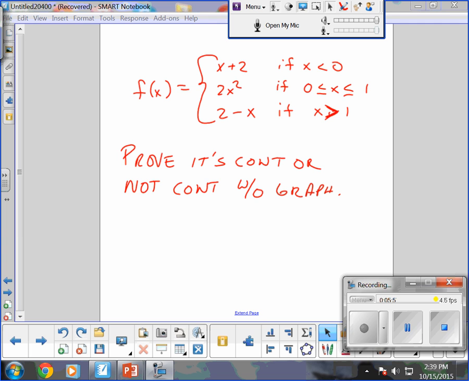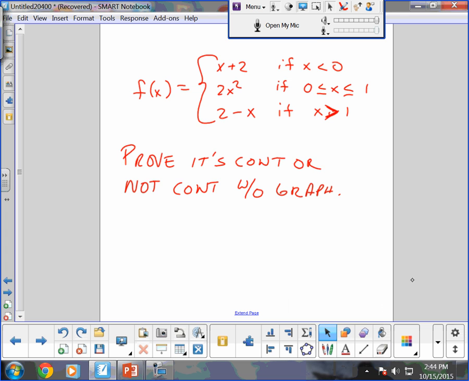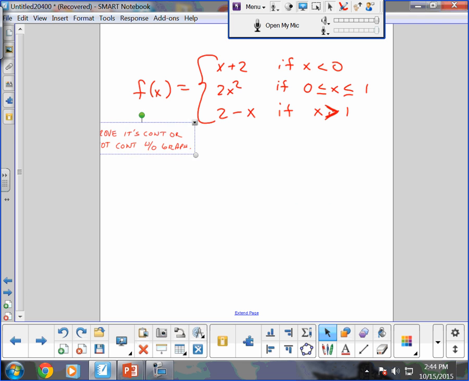So on the next problem, I give you a function, it's piecewise. I want you to prove it's continuous or not continuous, not using a graph. We'll use a graph at the bitter end, to double check. If you need a graph to get a feel for it, then you can do it, but what I would grade on this is whatever you write to show it's continuous or not continuous. No graph. All right, I am going to do a graph so you can see it, but I'm going to do the graph last. I'm going to prove it's continuous.